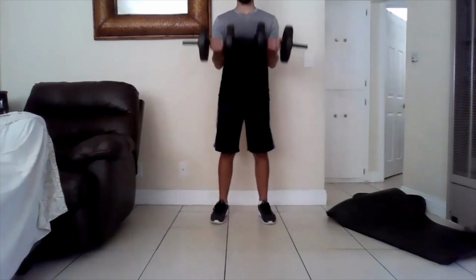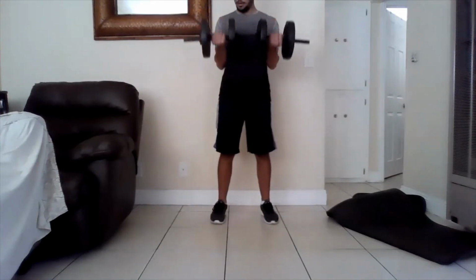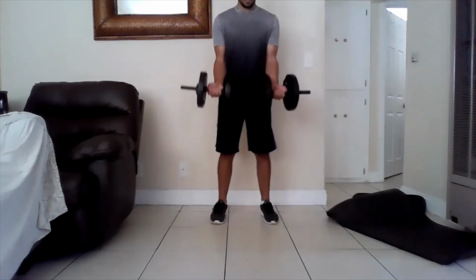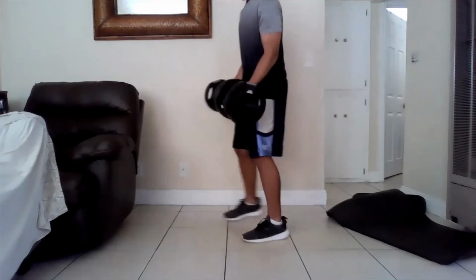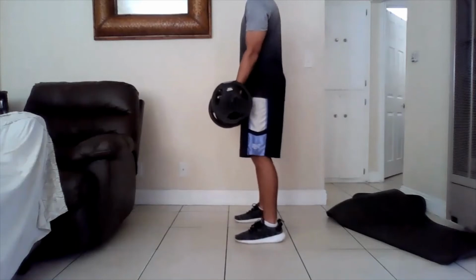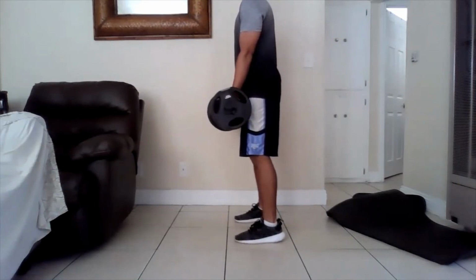You can pause when you get to your chest for 2 seconds, then bringing them back down. Nice and controlled.